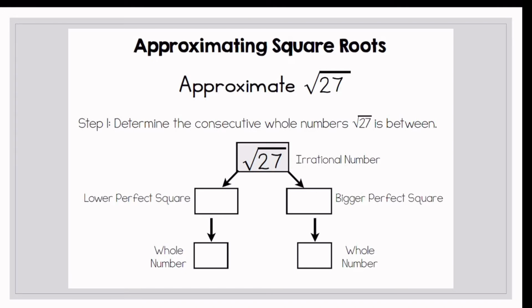Because when we're all said and done, it's the square root of 27. The perfect squares that it falls between: the lower one would be 25 and the higher one would be 36. This is where your notes from Monday's class and your flashcards are going to come in handy. So after step one, those are the two perfect squares in between, meaning the two consecutive whole numbers that the square root of 27 falls between are 5 and 6. So somewhere the value of the square root of 27 is going to be 5 point something. It's going to be bigger than 5, but smaller than 6. So that's step one.